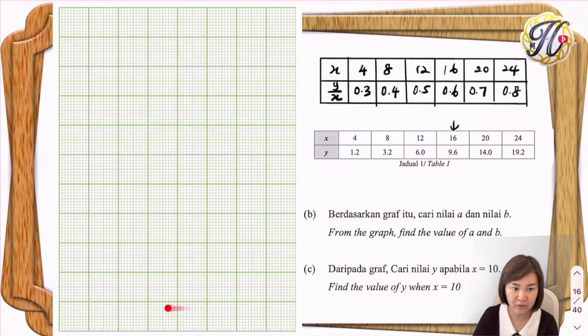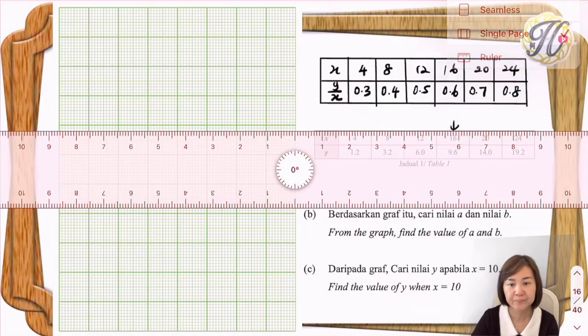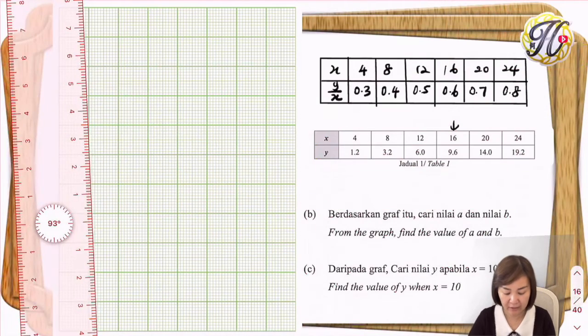Yes, that is enough for the X. For the Y, the scale is 0.1. The maximum is 0.8 and the minimum is 0.3, but we have to start with 0.1; we cannot suddenly start at 0.3. Normally we start with 0.1, 2, 3, 4, 5, 6, 7, 8, which is enough. Then we can start to draw the axes of X and Y.